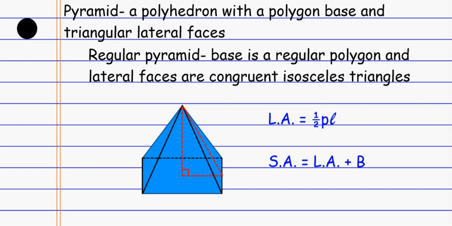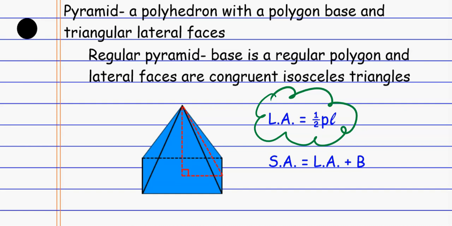Okay, and the formula that's written off to the side over here, this applies to regular pyramids. This works when we have a regular pyramid because essentially we're just assuming that all of the triangular sides, those lateral faces, are the same. Okay, so assuming that this is a regular pyramid, meaning this guy down here is a square, we can use this formula for the lateral area, which just says 1/2 the perimeter times L. And L is like the slant height or the slant length. And that's basically like the altitude of the individual lateral face.